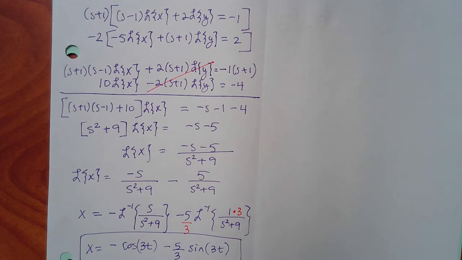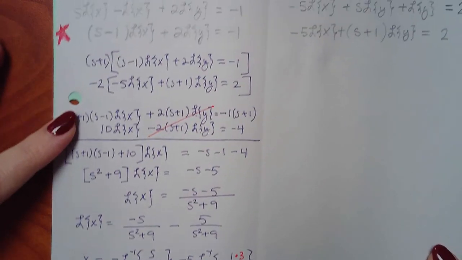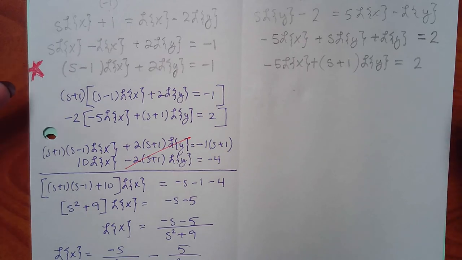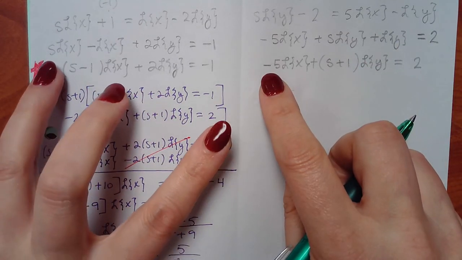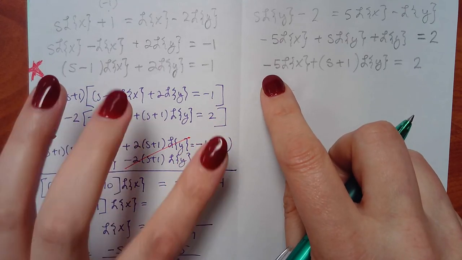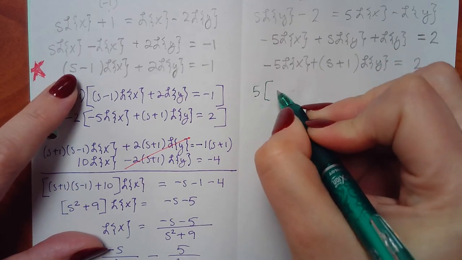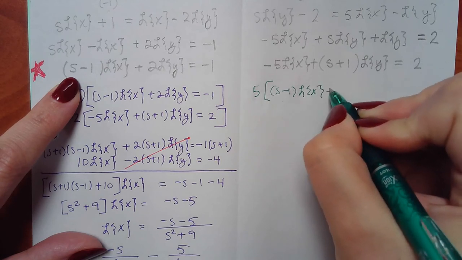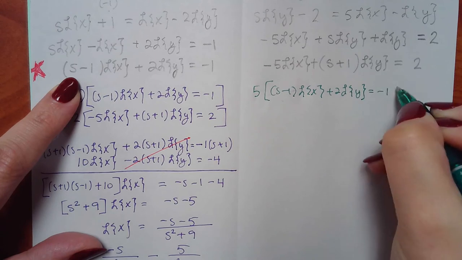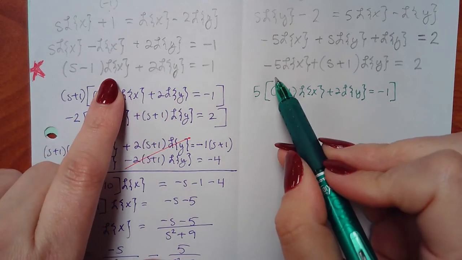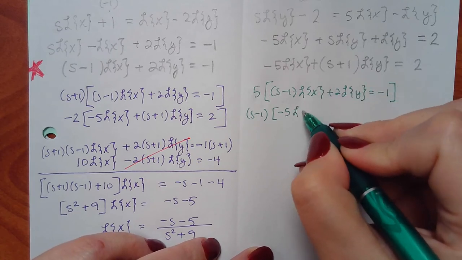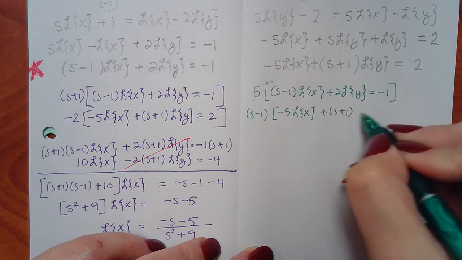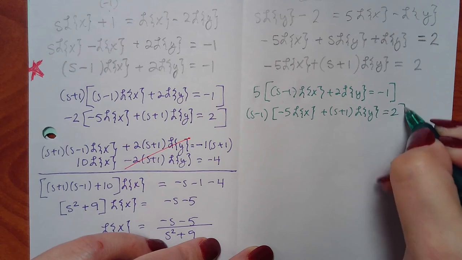Now on the other side: I got rid of L{Y} to find X. Now I've got to get rid of L{X} to have just Y. Going back to the starred Laplace system: now I want to eliminate the X terms. The X terms already have opposite signs — one positive, one negative 5 — so I multiply the first equation by 5 and the second equation by (S minus 1).